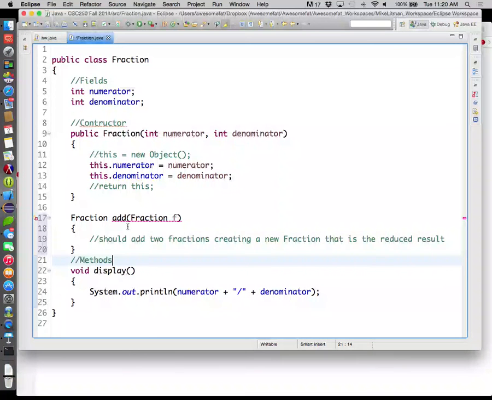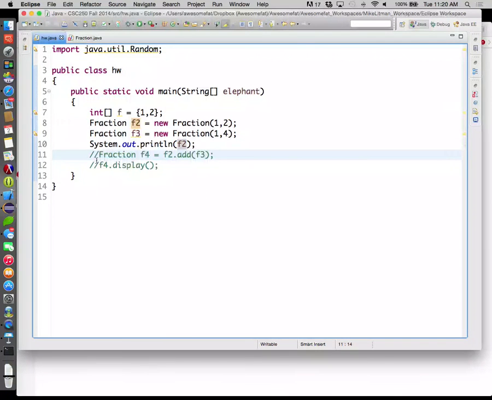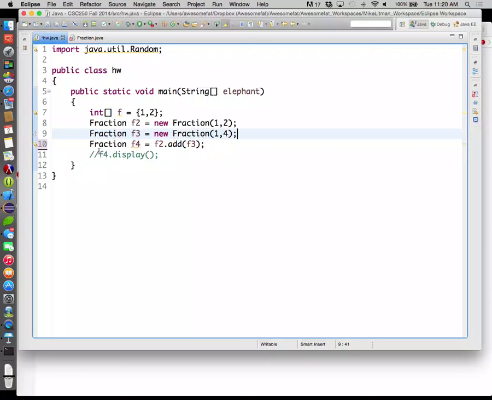That make sense? So you have to write this method such that out here we should be able to say fraction f4 is equal to f2.add and then display f4. Understand?